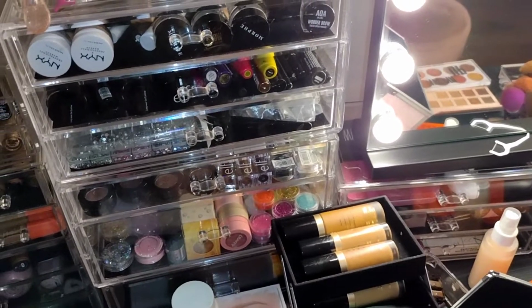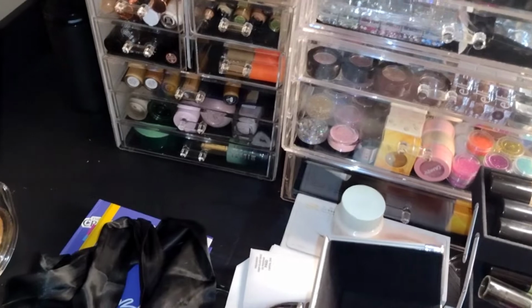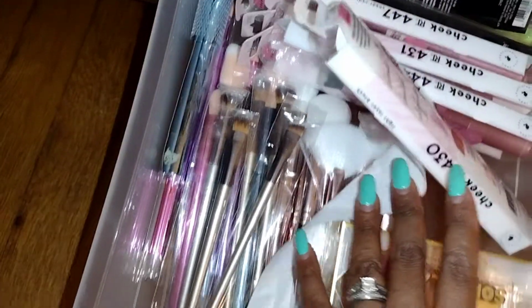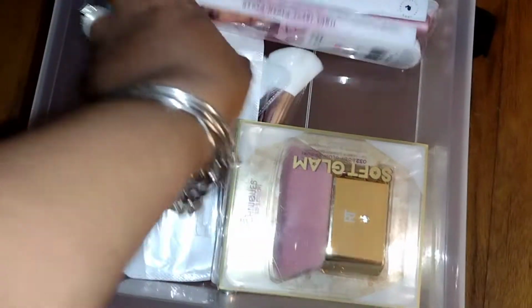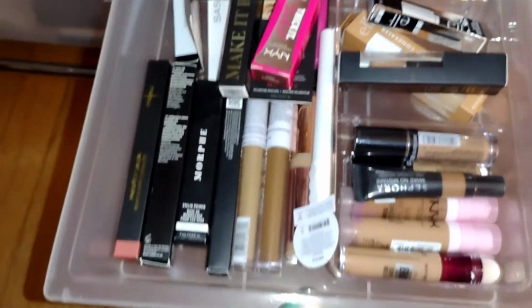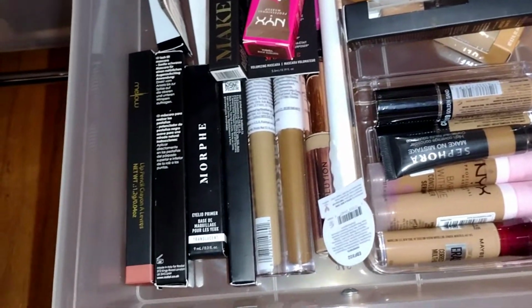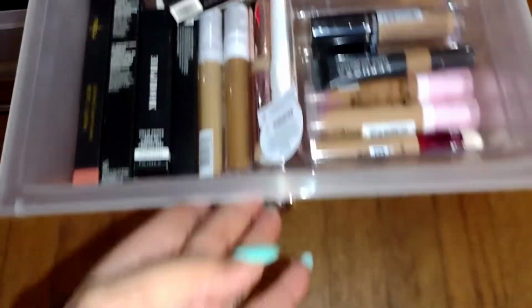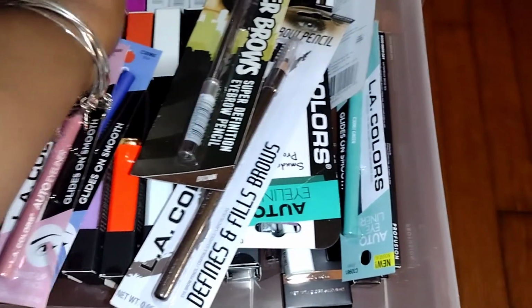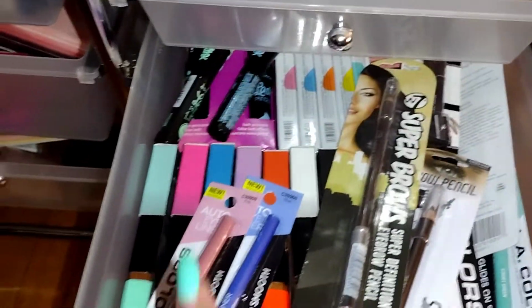Lip products and brushes are the next hardest thing for me. I think I have some travel brushes. Like, I can use some of these. These are kind of short and slim, so I can use those. I have concealer, so I don't want to open up anything new if I don't have to. Oh, I have backups for the liners and the mascaras for the Essence.